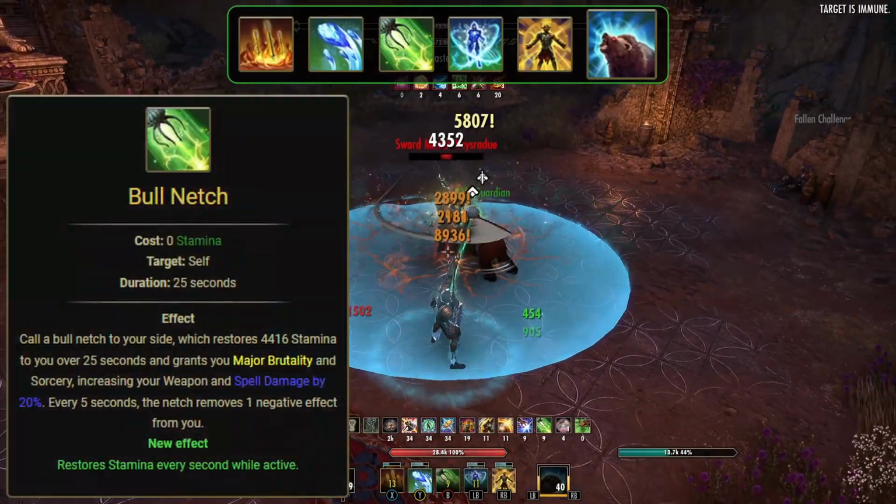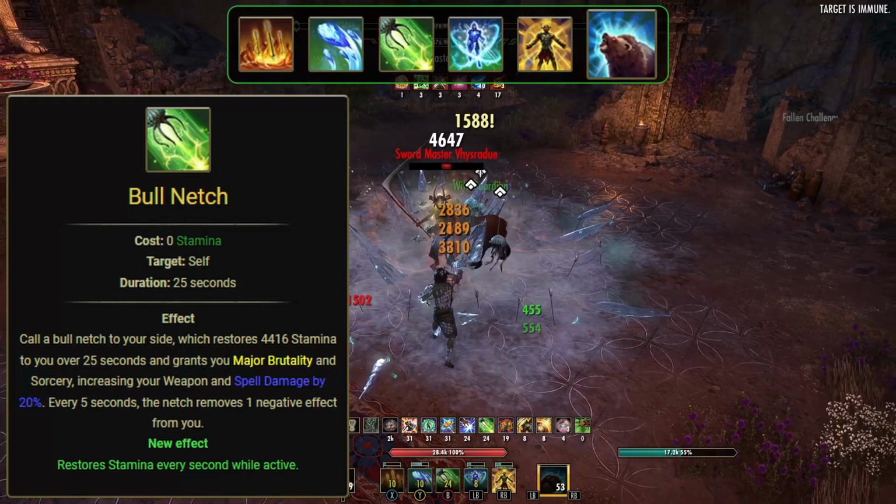We're also using a Bull Netch. You can morph this from Baby Netch. This is found in the Animal Companion skill line.